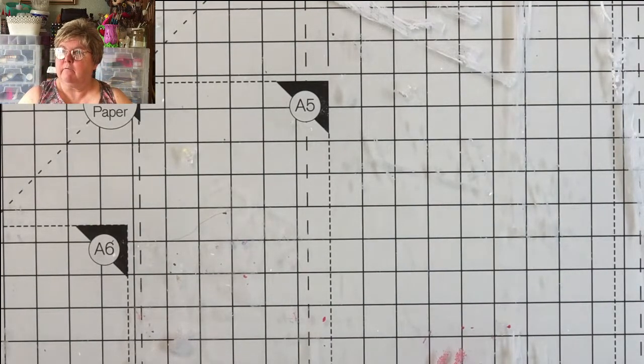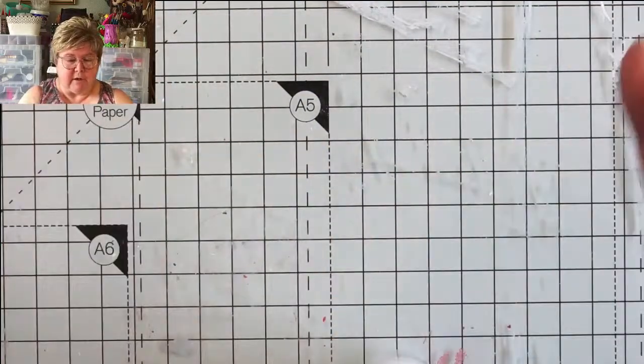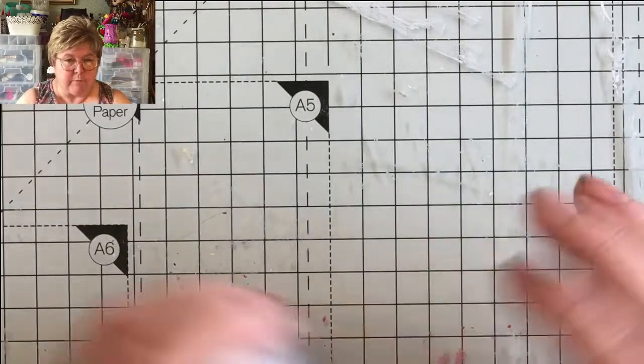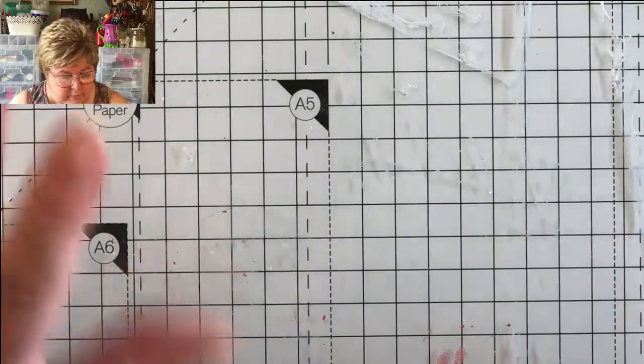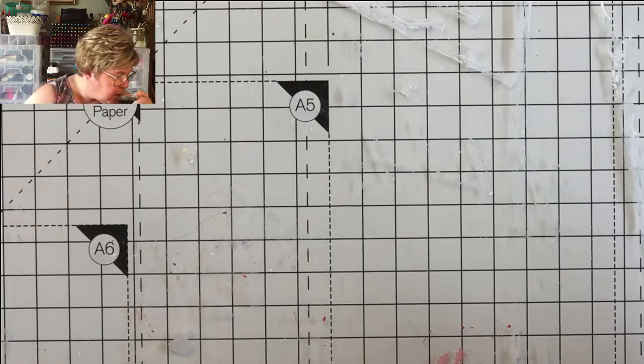Does it look all right? Yeah. It may buckle. Yes, it does. It does buckle up as wet paper does, but it dries flat. So don't worry unduly about that. Excuse me while I just have a drink.